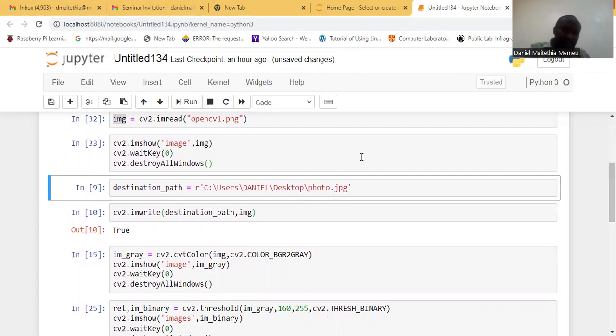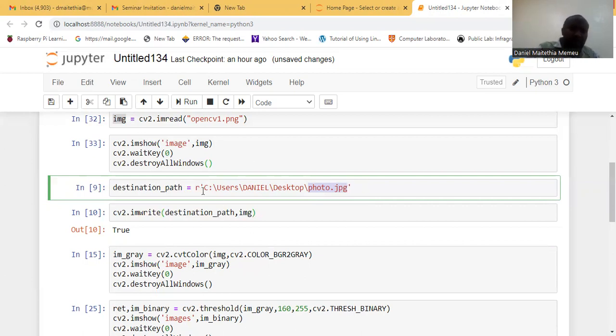As you can see, my path is as follows, up to there. Then I give the name that I want to call the image. Okay, I want to call it photo.jpg. So that's the file extension for the image.